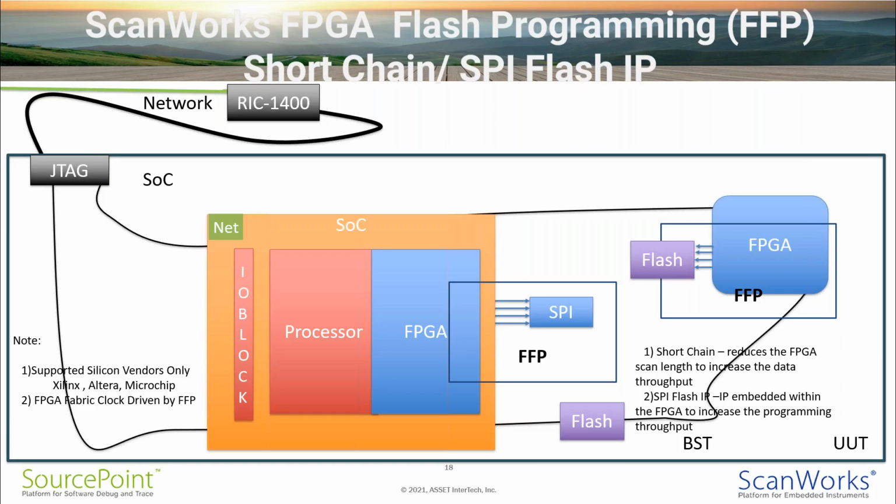Using FFP is a two-step process. The first step involves creating the instruments, mapping the pins, synthesizing the design, and creating the binary file. The second step involves programming the FPGA with the instrument. This will be covered in the demonstration. The FPGA SoC families that are supported are Intel Altera, Xilinx Zynq-7000, and the Xilinx UltraScale Plus, and the Microchip or Microsemi PolarFire, Fusion, Igloo, and Igloo 2 families. Not every device is supported within all of the families.